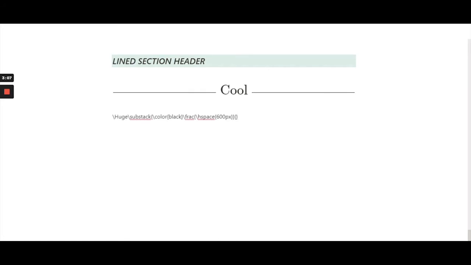So now once this is done, we want to move to the next line, and for that we need to use a double backslash, and we get to go to the next line in the equation. Now we want to place the word cool right in the middle. Whenever you use the function huge, automatically it should strike you that you have to use this particular value, because it is the exact center for your particular word or your sentence for that matter. I'm going to be using open bracket -1.23m and closing the bracket. Once this is done, it will help the word stay right in the middle of the line.